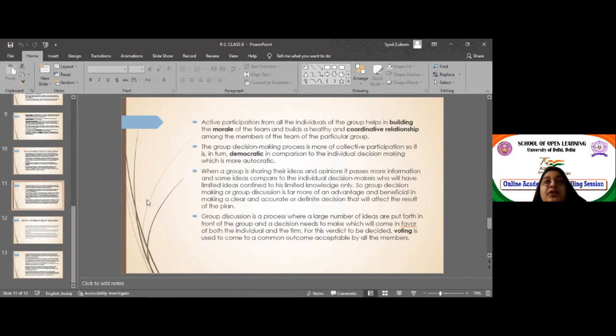Like I have said, for example, if you are organizing an event at the student level, right, and you start to discuss a debate that you'll be organizing, but that takes on a secondary role. What you end up discussing is aaj lunch mein kya khana hai, right? So what happens is that your main idea, the reason that you are all together and need to have a discussion, you forget that and you start discussing what's there for lunch, what are we going to have for lunch, let everyone come with their own ideas, right?